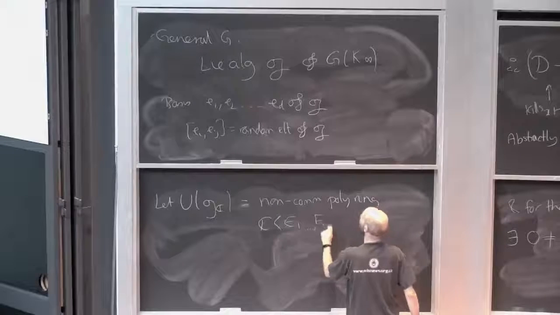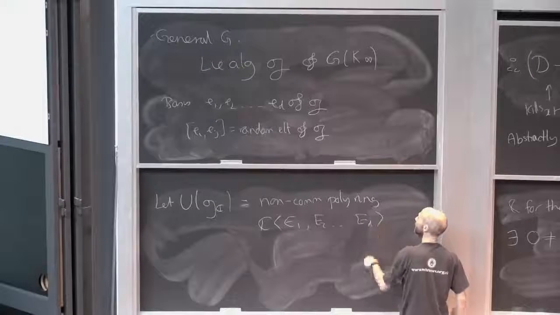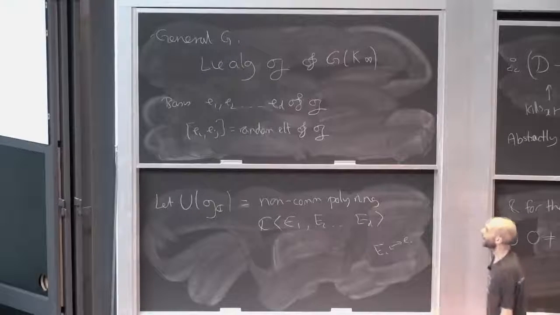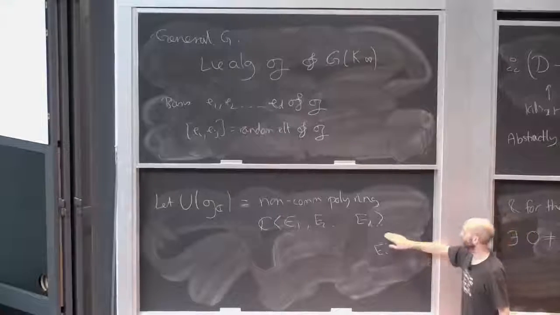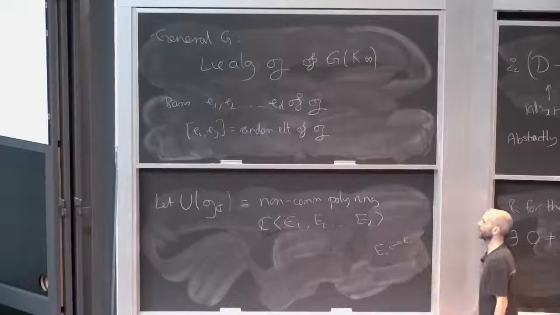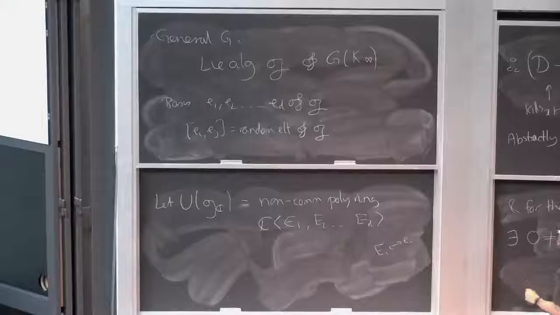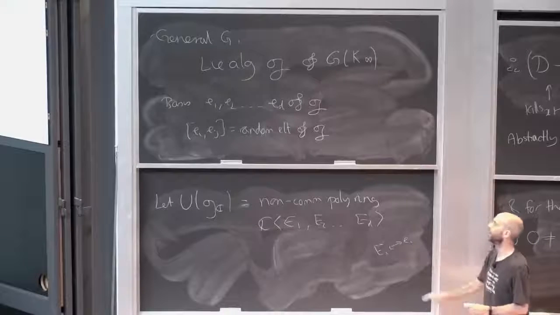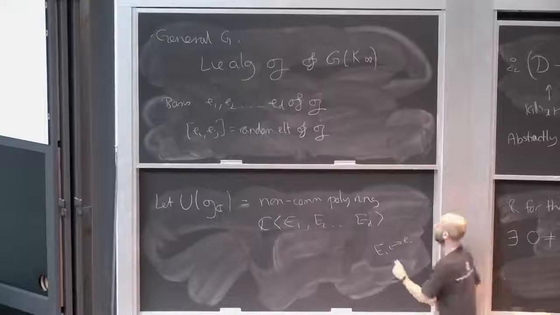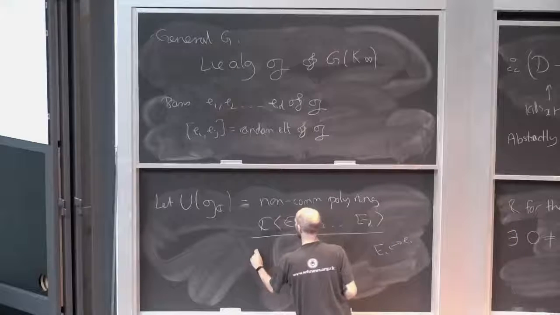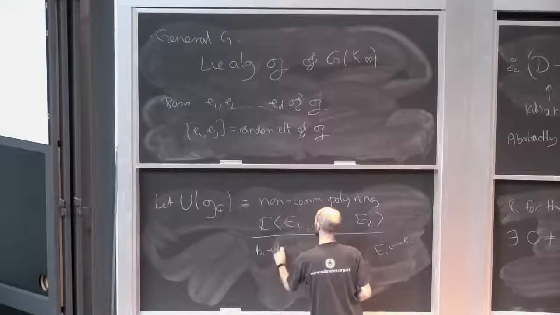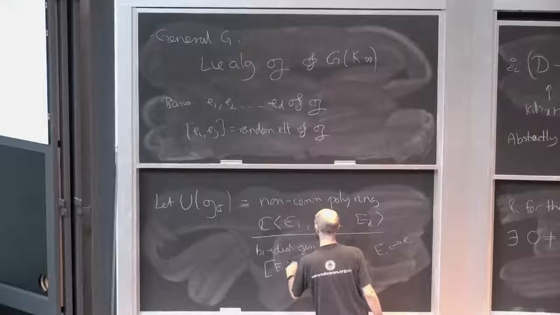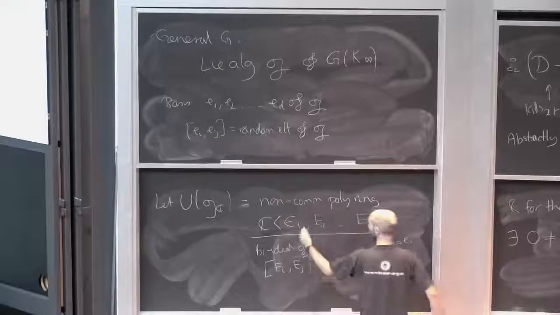C angle brackets E1, E2, up to ED, right? So the idea is that E_i is supposed to correspond to little e_i. So it's exactly doing the job we want. E1 times E2 is not E2 times E1 in this ring, because it's not a polynomial ring. I have to keep track of the orders. But I can mod out by the bi-ideal generated by whatever, E_i, E_j bracket equals whatever it is.